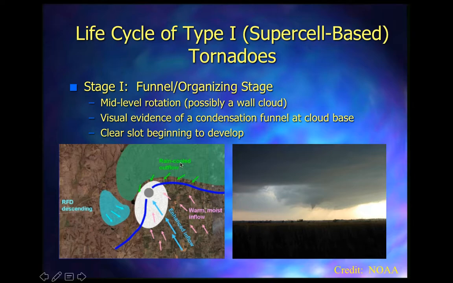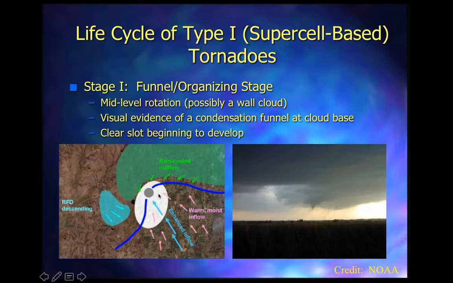So if you look at the graph here on the left, you see obviously the warm moist inflow, you see the forward flank downdraft, the rain-cooled outflow. The storm has a bit of a hook echo. The rear flank downdraft that we talked about descending, bringing drier air down, and maybe a push here behind the gust front. And the enhanced inflow is due to the lowering pressure within the mesocyclone that creates a high to low pressure gradient force into the mesocyclone.